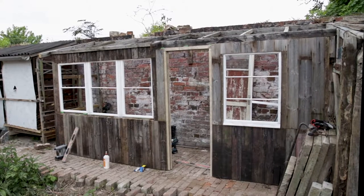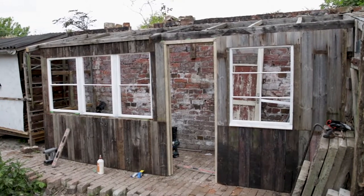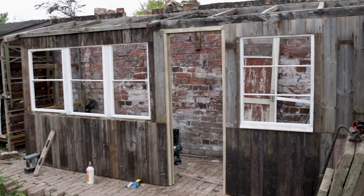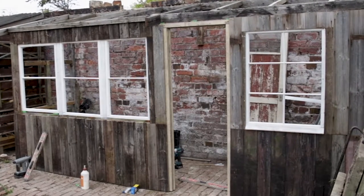Here we are, the shed up to now. Windows just need a little bit of beading around the edge and a sill. Not fantastic joinery. Not bad for a knock together out of bits of old shed and stuff that we've found. Let's see if we can find something for the side. We've got a panel that'll cover most of it. I think it's a piece of external ply, so I'll use that, I think.